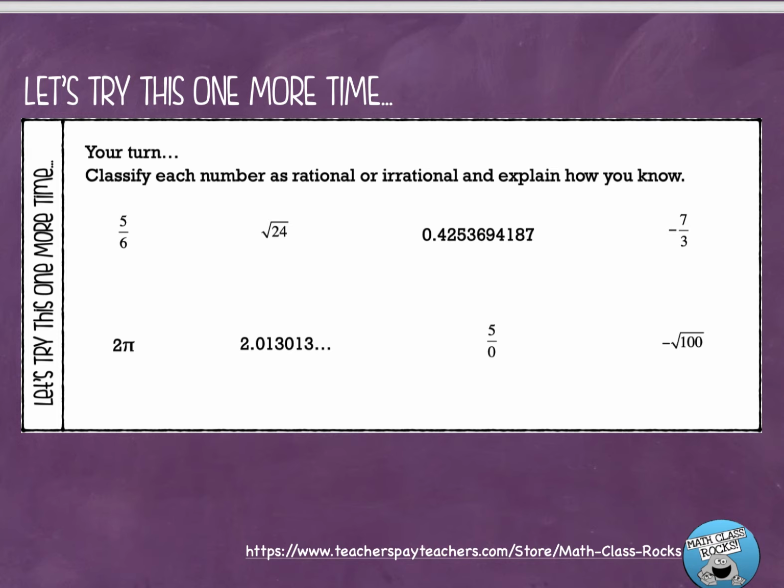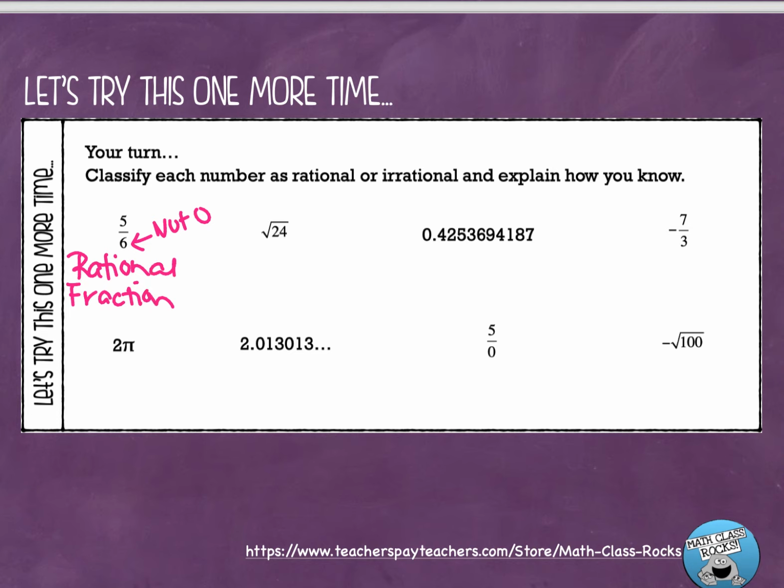All right, everyone, so let's check these answers. So we're going to pick out the numbers that are rational and irrational. So we'll stick with our theme where we do our rational numbers in pink and we'll do our irrational numbers in blue. All right, this first one, 5/6, this is a rational number right here. And the reason it's rational is because it is a fraction, and the denominator is not a 0, right? So that's how we know it's rational.